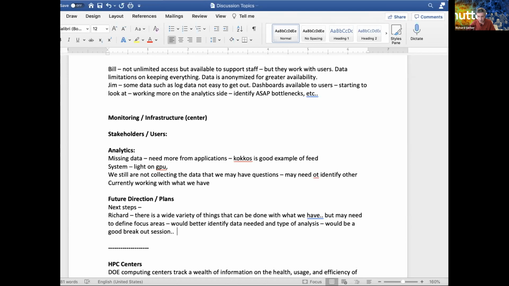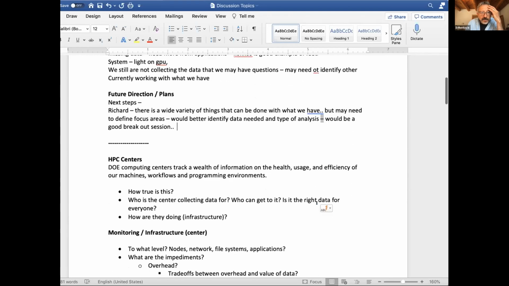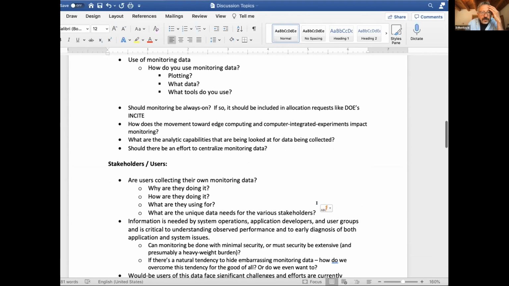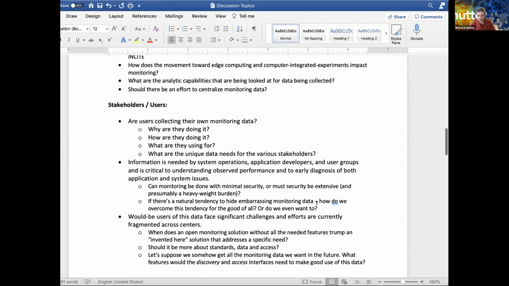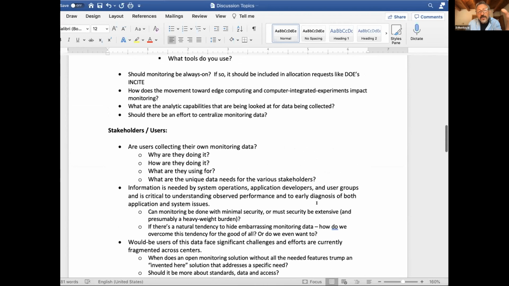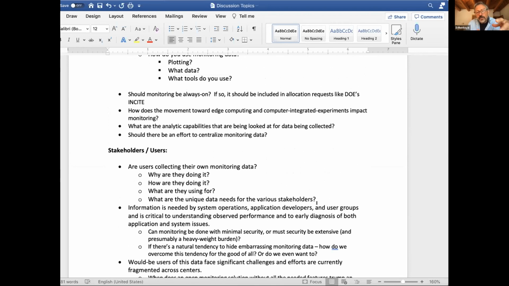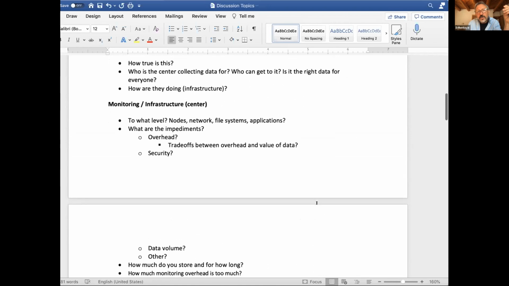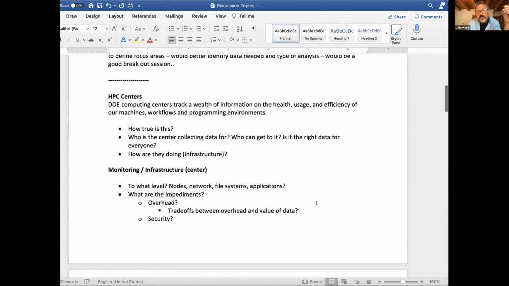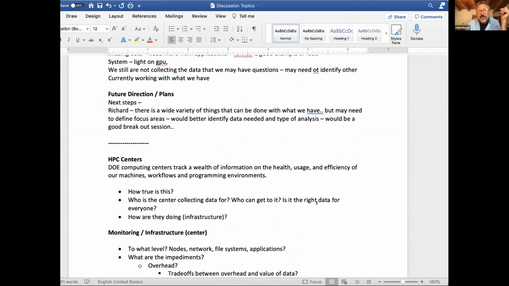and get other people more interested. Yeah, I think, Richard, that kind of goes to the area that we had down here, which is who are the stakeholders and the users. Right. And really, I think what you're saying is, if we carved out and defined who the stakeholders or user categories are, and then actually got their perspective, like Hea gave from an application perspective, then we could start taking inventory. Do we have the data needed to do that, or what is missing, or what is different about the type of analysis that stakeholder is doing? So that might be a good focus to start with. Yeah, good idea. Well said.